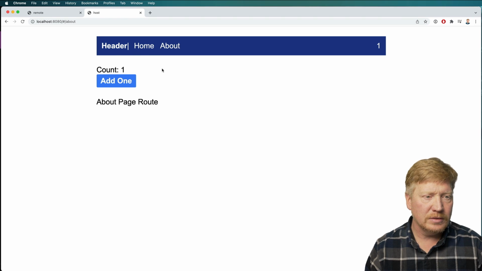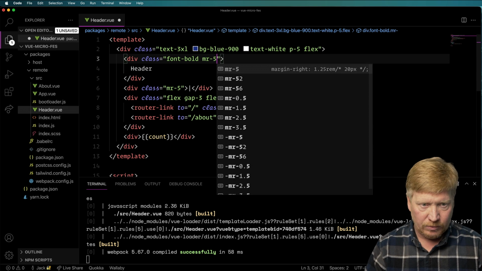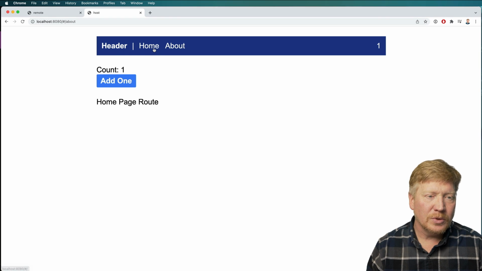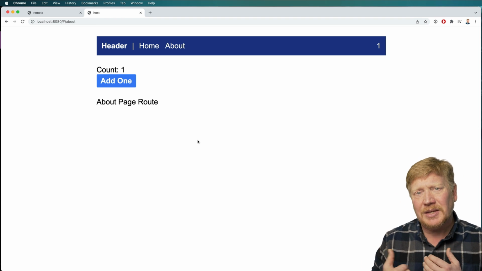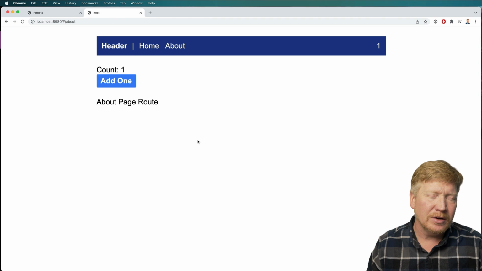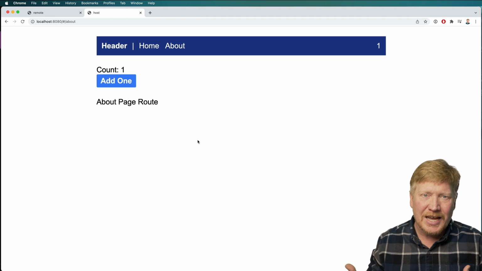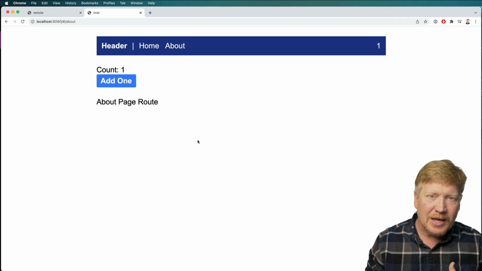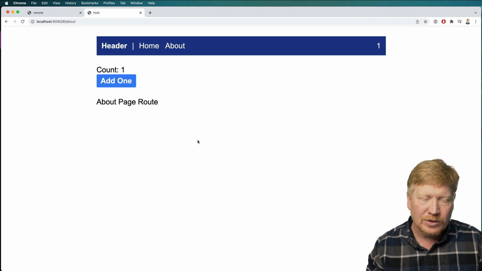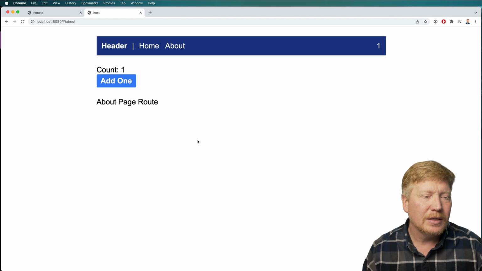All right, looks good. So could use a little bit of margin there. So let me go and just add a little margin on the right. All right, and so we can do home and about and switch between these routes. Nice, view router. It's so easy. And it's really nice coming from the React background that, you know, Vuex and view router, these are really standards. I mean, over on the React side of the house, there's always, you know, which state manager, which router. It's always a big thing. Nice that Vue is actually kind of normalized around that.